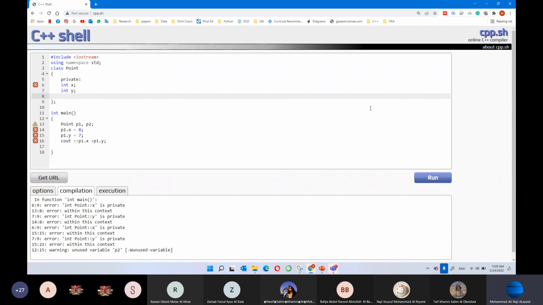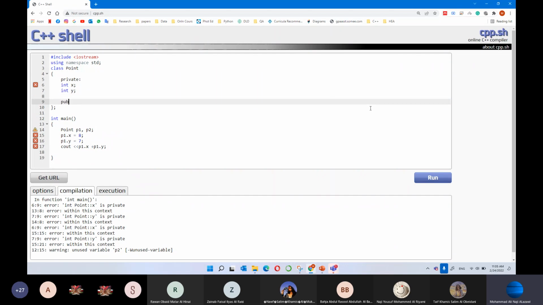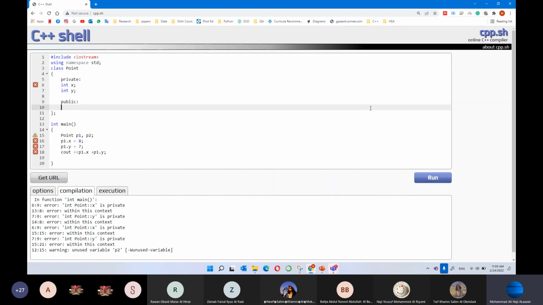Again, how to solve this issue? I'll write a public method like set point of integer a, integer b. Intentionally, I gave it a and b. You can use the same. Now, what's the return value of this? Of course, it will not return any value, so I'll make it void.